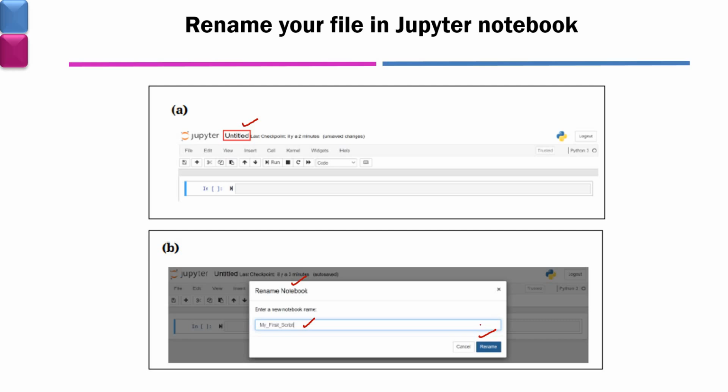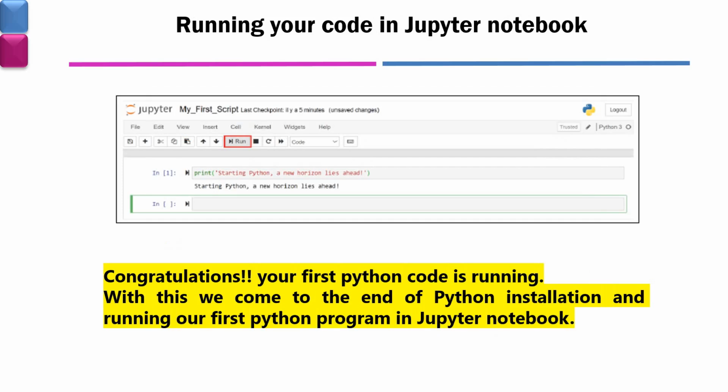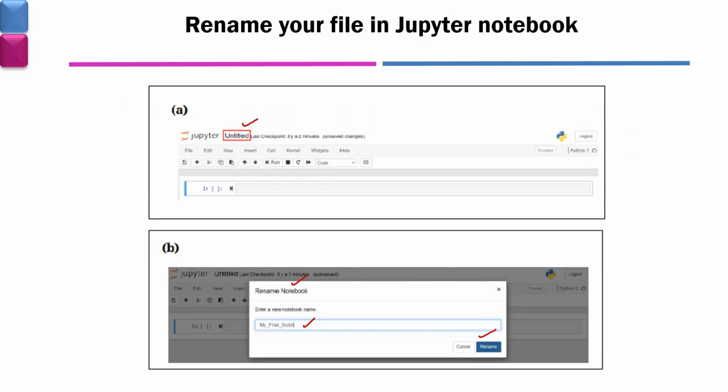So you have understood mainly what the different types of cells in Jupyter Notebook are, what the name of the Jupyter Notebook is, and how you can change it. Secondly, I have shown you what the menu bar is, what the toolbar is, and how code cells and markdown cells are different from one another: in a code cell you can write code, and the markdown cell you can use for documentation purposes.